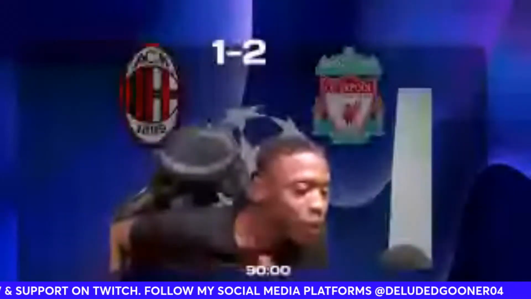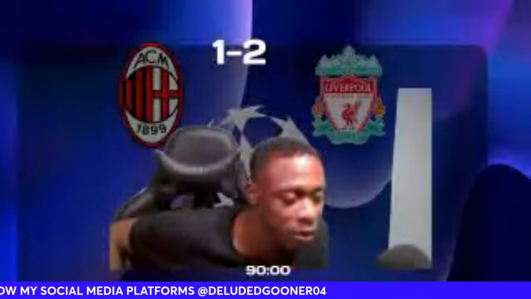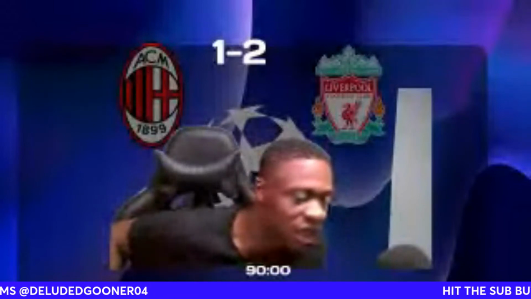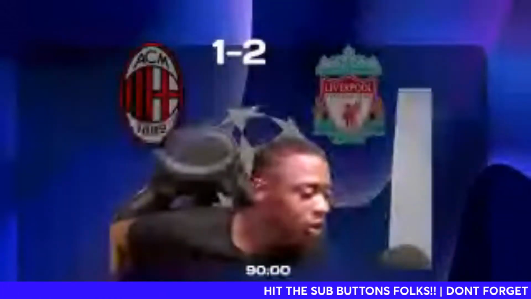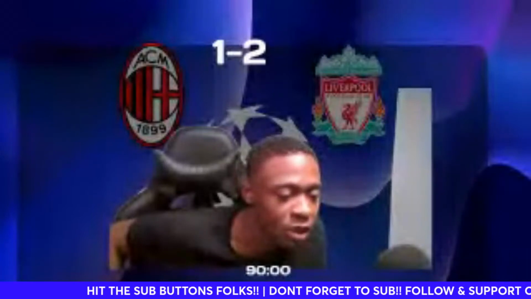You know, Nico Williams, who for me has been Liverpool's best player, picks the pocket of an AC Milan man. It's a lovely flick by Alex Oxlade-Chamberlain. Kater and him bottled. If that's Salah and Mane, it's probably in the back of the net. Kater waited too long, didn't believe in himself, caught in two minds. Ox, that's terrible. He is slightly put off, but you man get away with it, but it's terrible.